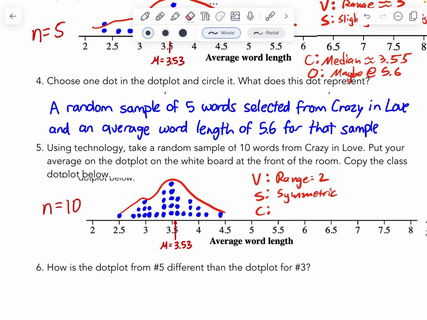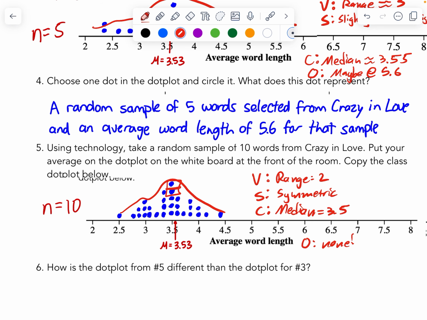There's 30 dots in this sample. So if there's 30 dots, my median is 15 in each way, right? So 1, 2, 3, 4, 5, 6, 7, 8, 9, 10, 11, 12, 13, 14, 15. So the median would be right here between these two. So it would be smack dab at 3.5. Median is 3.5. Outliers? None.